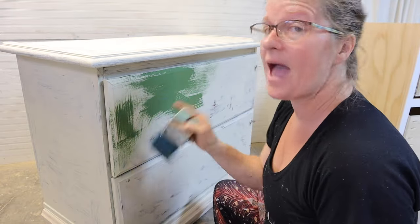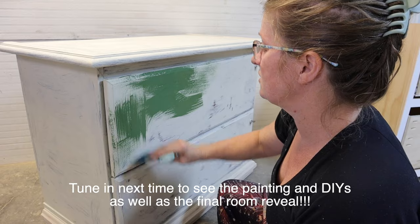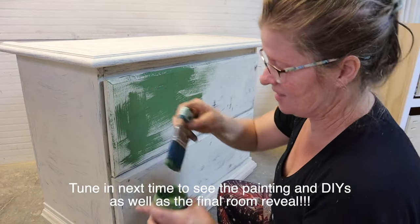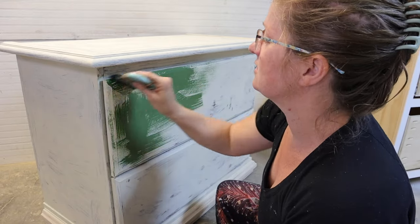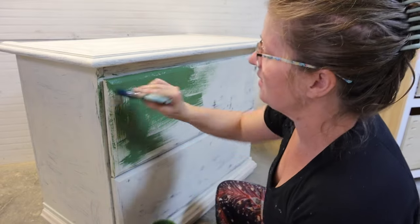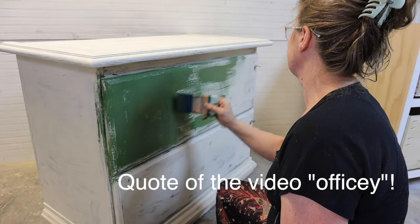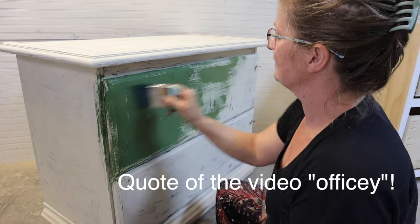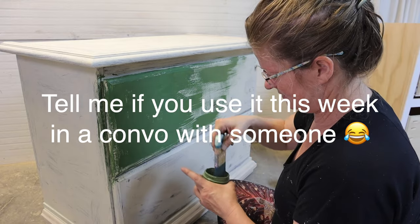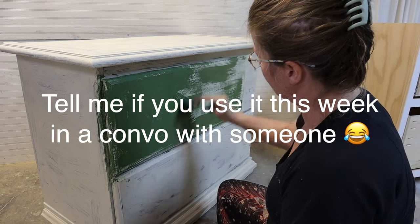This is an accent color for the office. I've done the painting that color, and I'm going to do some other DIYs in this accent color. I think this piece is just going to be gorgeous, a standout piece with this green, bright and cheery in the light room. And it doesn't look officey, you know? It's not everyone's style or everyone's cup of tea. I realize that. It's definitely more chippy than a lot of people like nowadays, but you know what? I like it, so we're going with it.